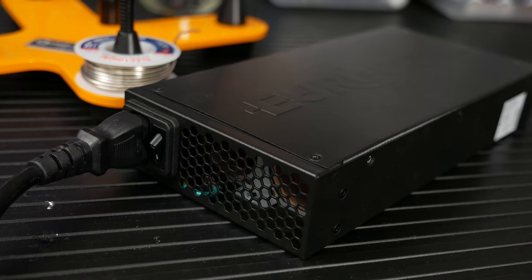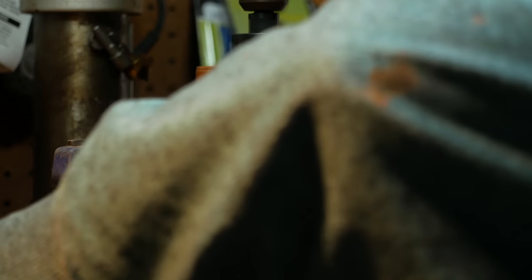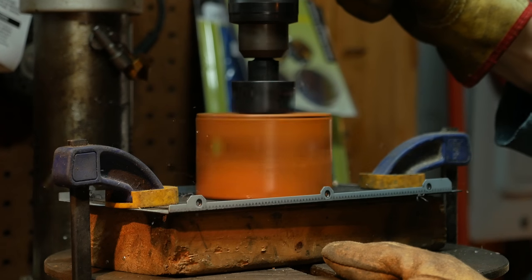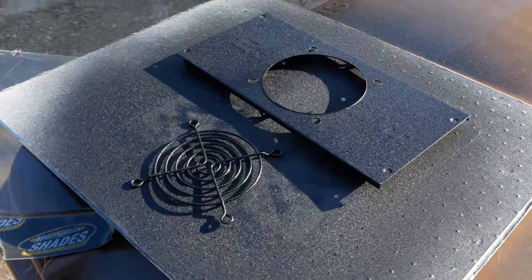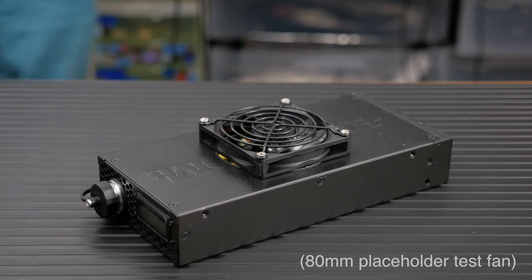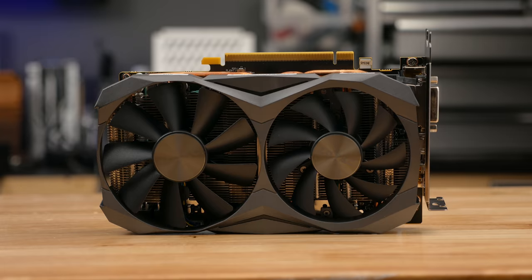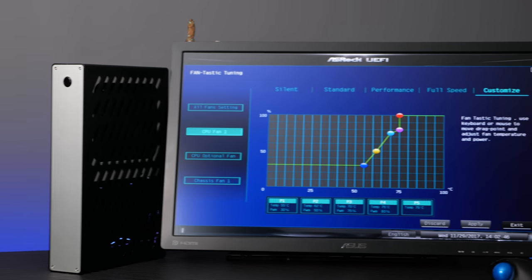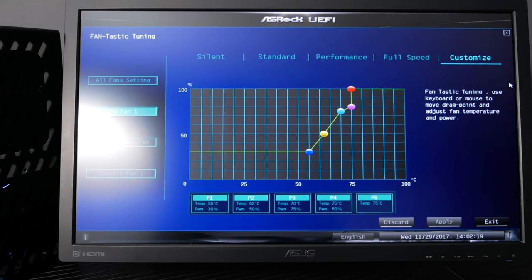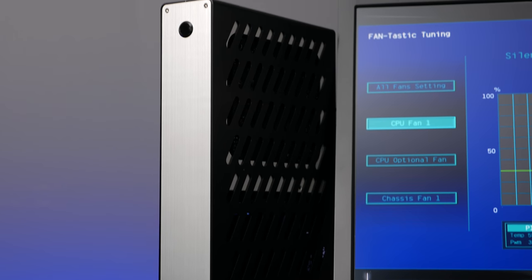Still noisy due to them not being PWM, but you could feel the air flowing through the unit pretty well. I had two Eurocoms in the office at the time and my customer told me to experiment. With the other unit, I installed a 92mm Noctua with PWM, and it is much quieter — bulkier, sure, but at this point I was sick of sound and wanted to take a vacation in a monastery. Before I messed with the last offender, the 1080 Ti Mini, I decided to hear what she was sounding like. ASRock's fan tuning was pretty decent and I was able to get a curve I could live with. The unit was much more tolerable for everyday computing, but it still required big-time fan RPM for prolonged heavy lifting.